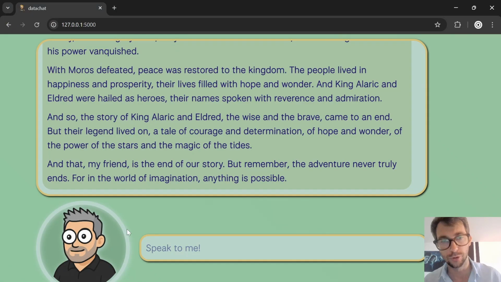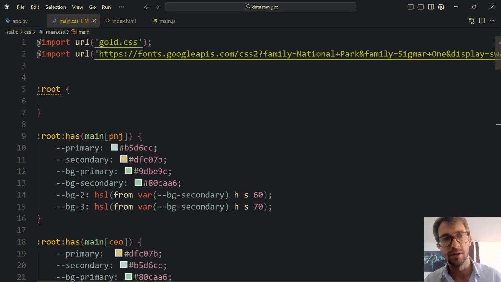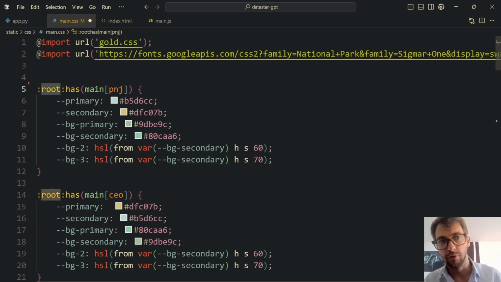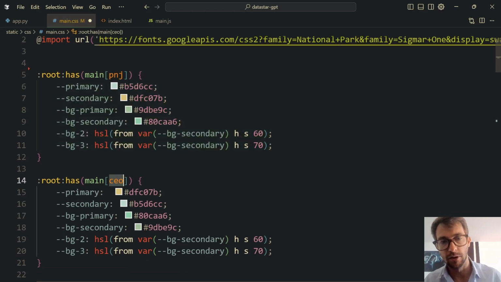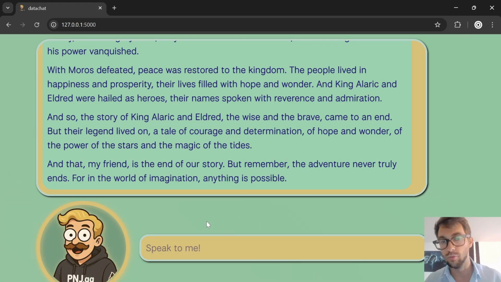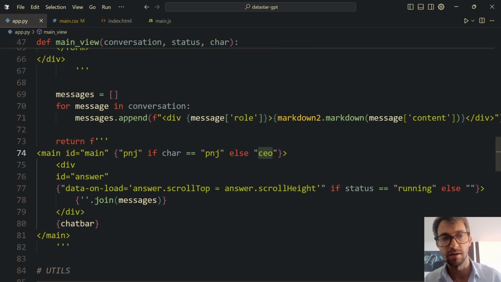This is how I do the color switching from one character to the other. I just add some attribute to main, and if we go to the CSS, if the root has a main element with attribute PNG, some colors. If it's main CEO, other colors. So I just change the definition of colors. I don't have to do much more, and I use the as from CSS to make it really nice.